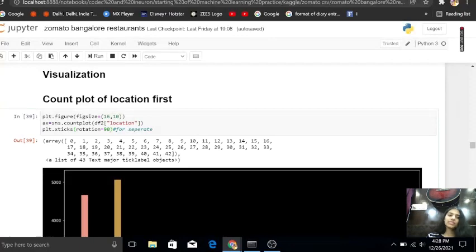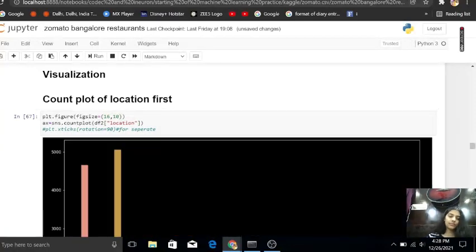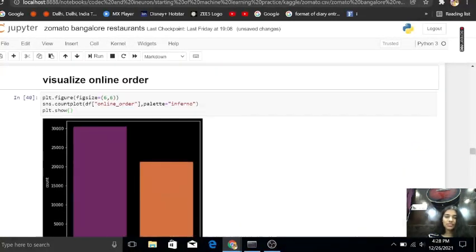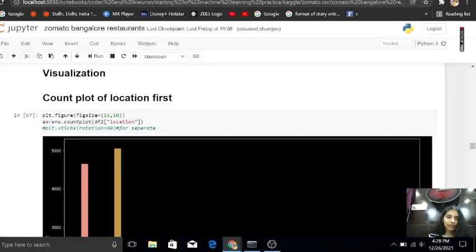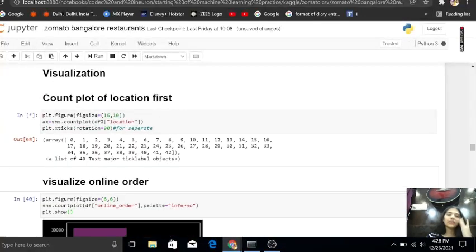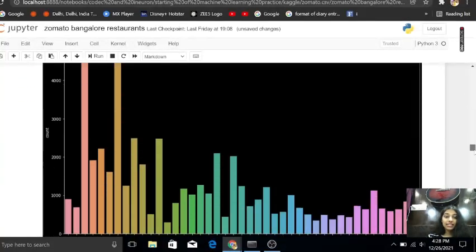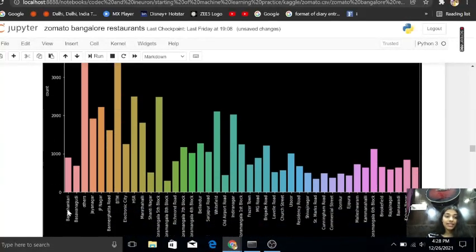What is xticks? If I do not use xticks, let me see what I'm getting here. As you can see, I can't read anything in this. So if I use xticks here, after xticks I am getting this.